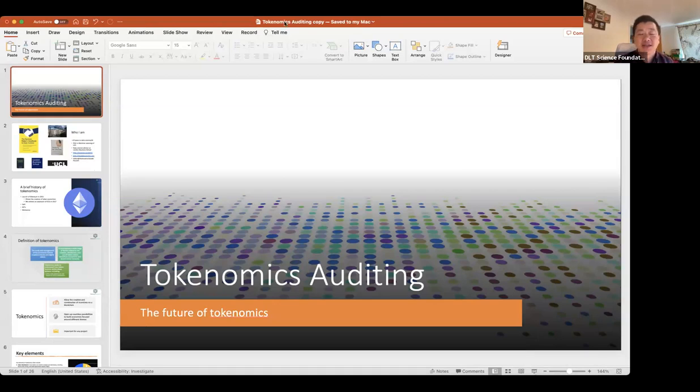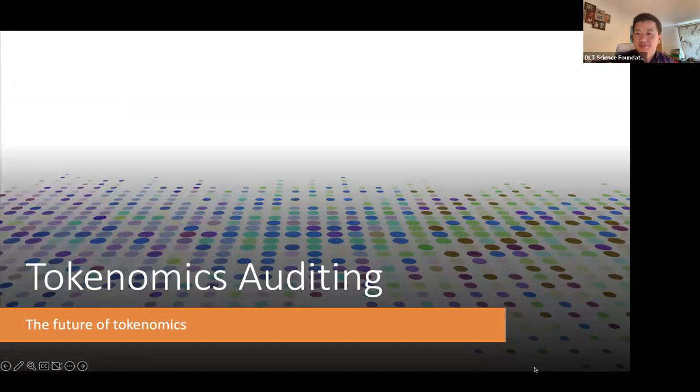Science Foundation. And when we had the last session, we had a DeFi session plus the token velocity actually. But the feedback we got was that we need to go a little bit deeper into tokenomics, but also they wanted to see more use cases, right? So that's what we bring to the audience today. So I'll hand over to Stylianos for the first session on tokenomics auditing. Over to you.